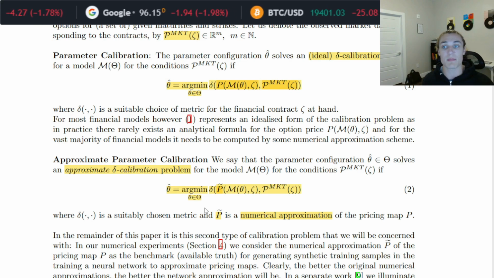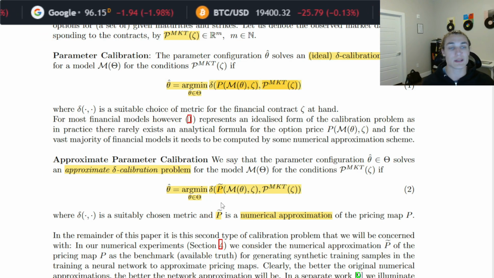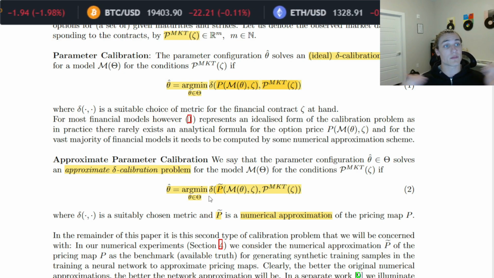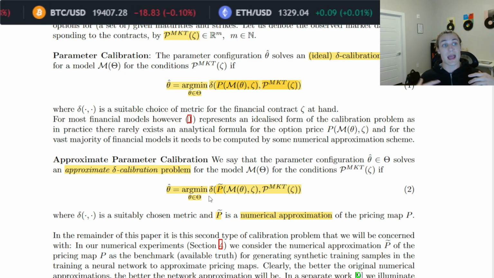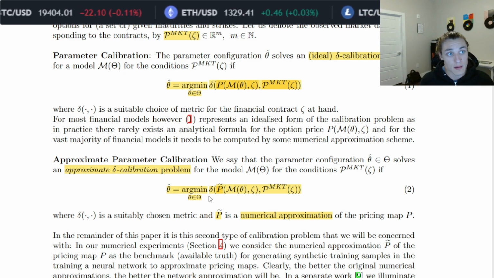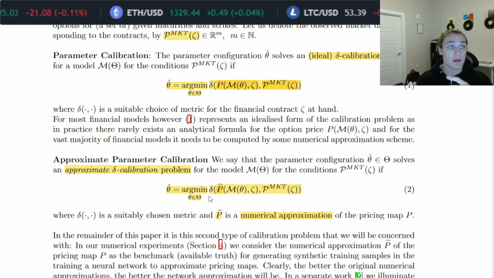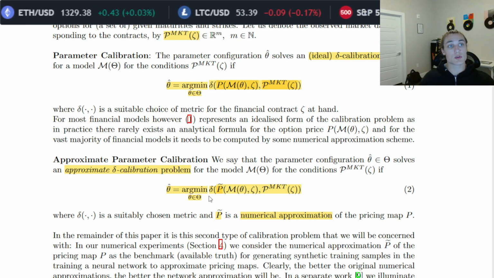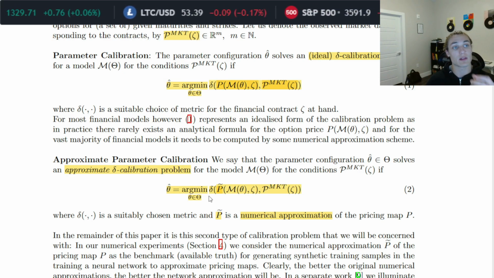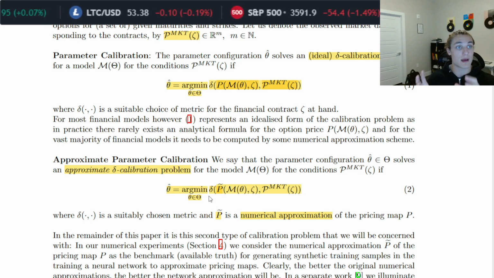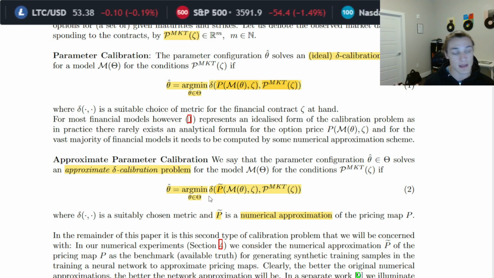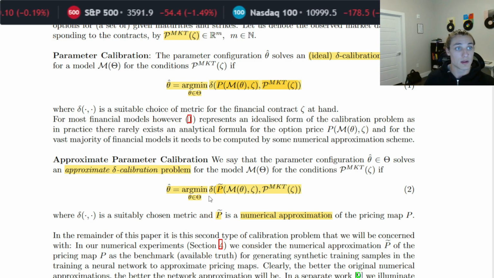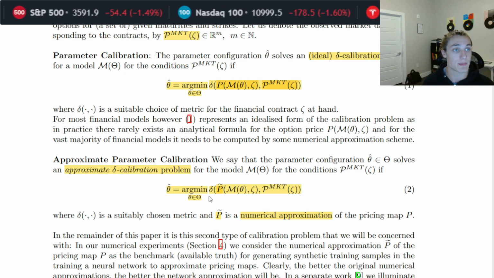So if we wanted to minimize this distance delta, we are going to need to keep trying and trying and trying different parameters until we converge at an optimal solution. Every time we would want to try a parameter set without a deep learning model, we would need to run a new simulation. But because we have a deep neural network that learned the pricing map for our model M, in this case I just assume it's a rough Bergomi, we can just run the parameter set through that model and then spit out a price and see how it looks compared to the market instruments.